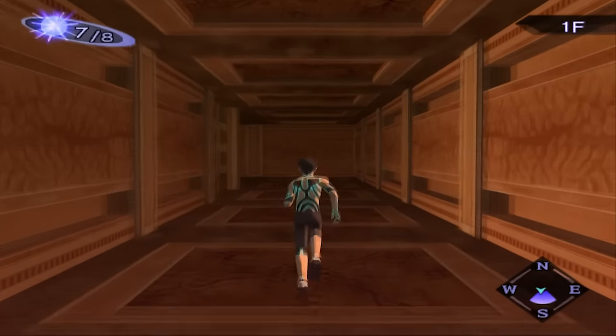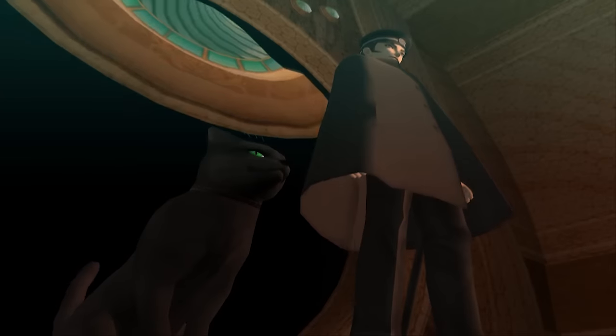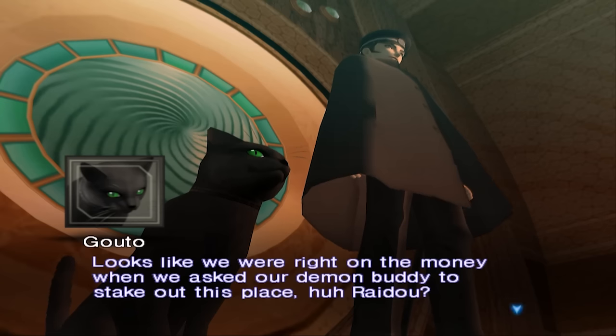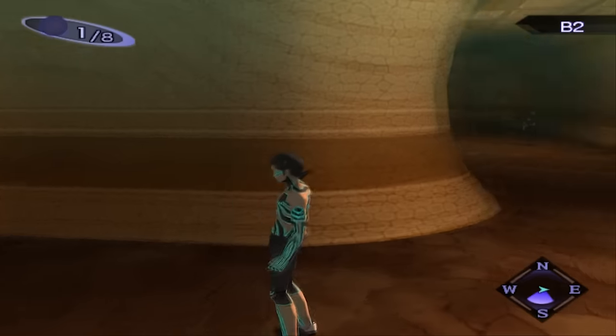So as I mentioned, the dungeon is really simple, and there is a reason for that. And that's because when we get to the end of the dungeon, we have to fight our good pal Raidou Kuzunoha once again. Before we can fight him properly, he wants to play a little game with us. The first part of the game is simple. He's just chasing you as he shoots you.